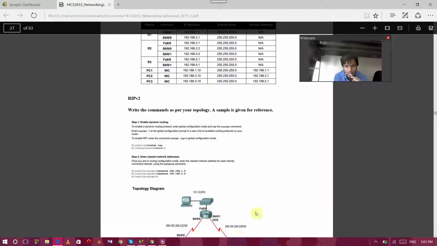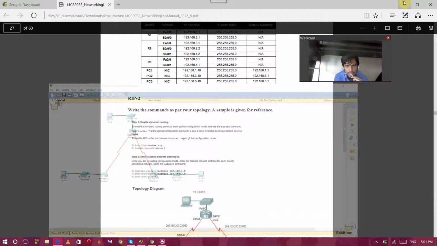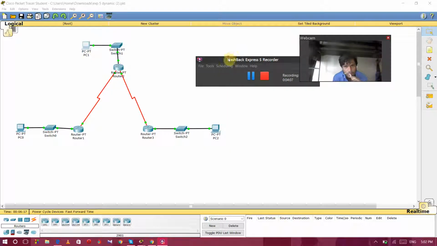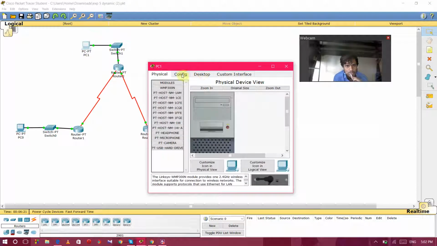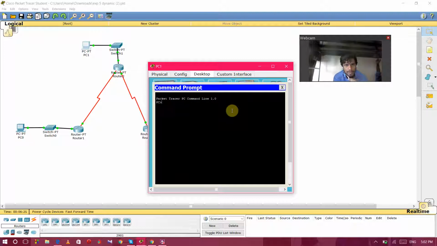Now I'm going to ping the router and ping the systems, and show you how the PC works. I'll go to the command prompt and see whether it is pinging or not.